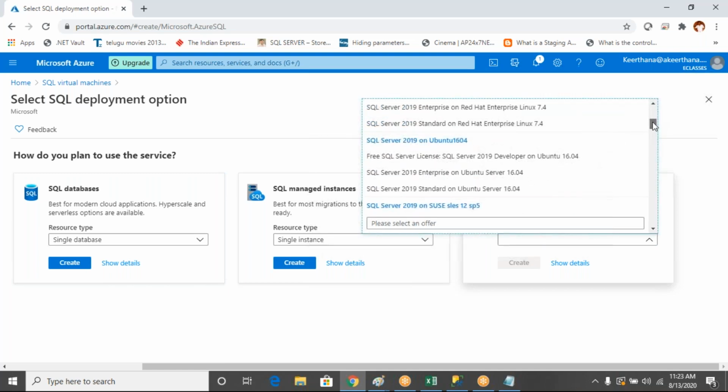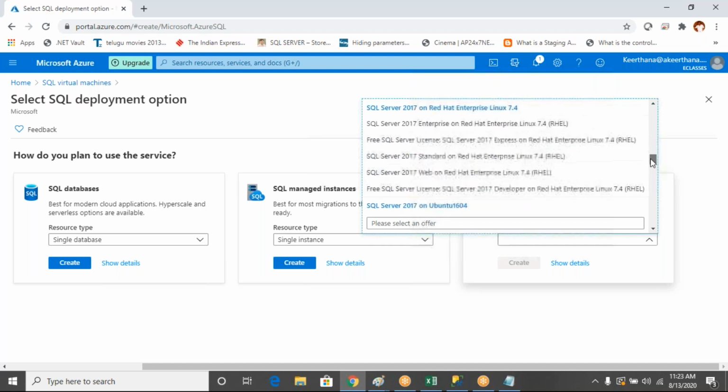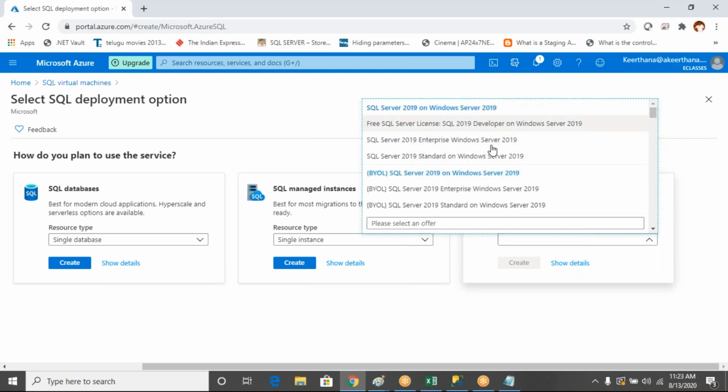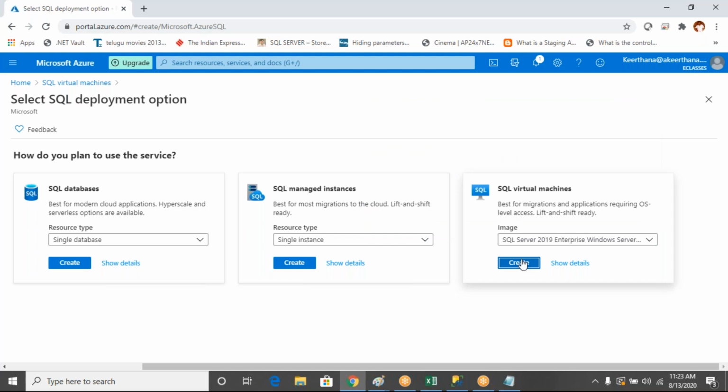What operating system do you want to take and which SQL Server version do you want? I want to take SQL Server 2019 Enterprise Edition, with Windows Server 2019. Okay, select that, click on create.